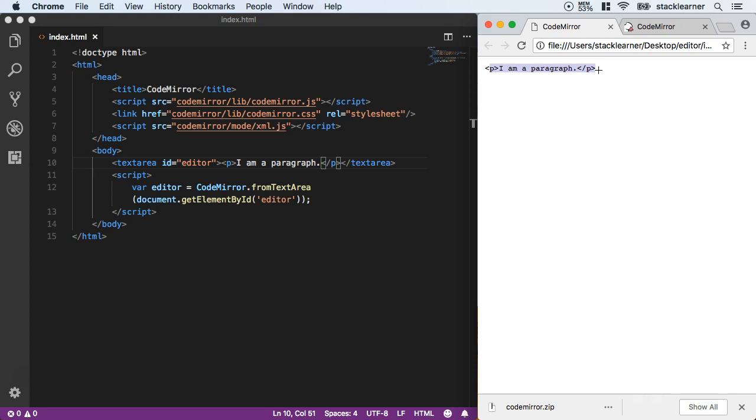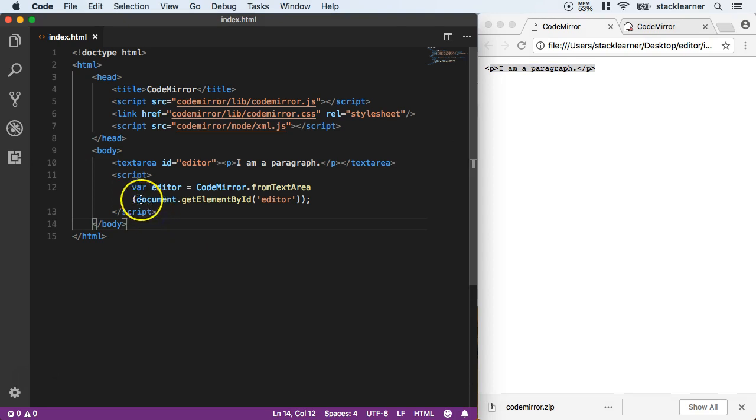Now, there are certain settings that we have to perform at this point, but first let me explain to you how this code actually works. So first up, CodeMirror is a JavaScript object that we got from this CodeMirror.js file. The CodeMirror object, this one, has a method called fromTextArea.